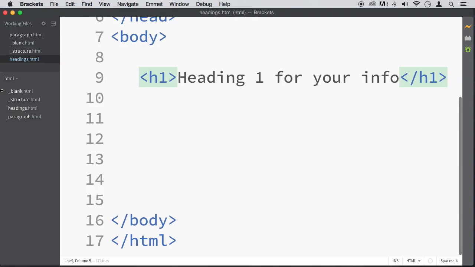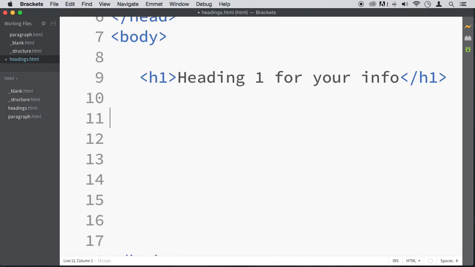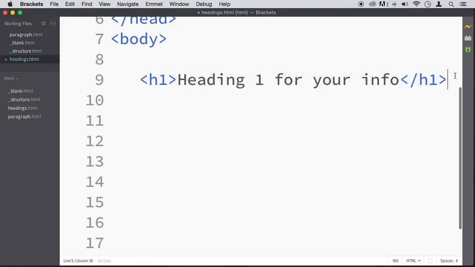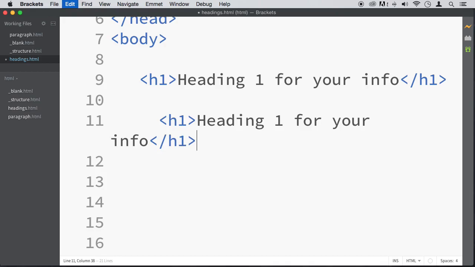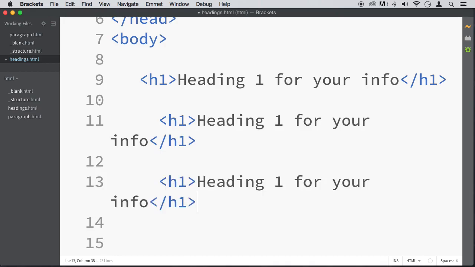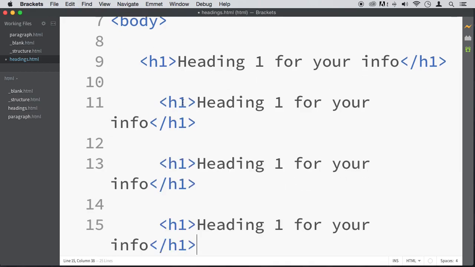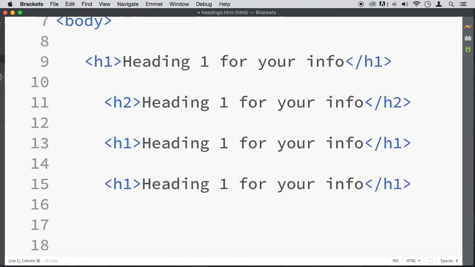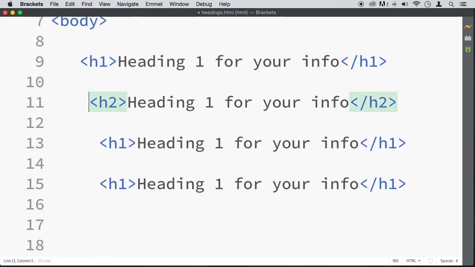So let's go ahead and do the next one. I'm going to copy with my keyboard shortcut, Command C or Control C, and then paste with Command V or Control V. I'm going to change this, and I'm going to show you that if we wanted to, we can make an H2 tag also. I'm going to push it all the way over so that you can see it.